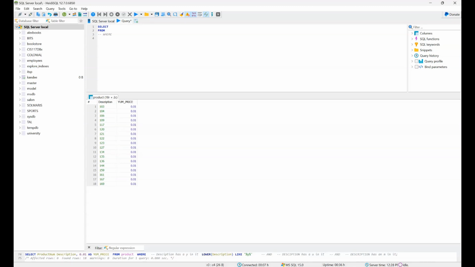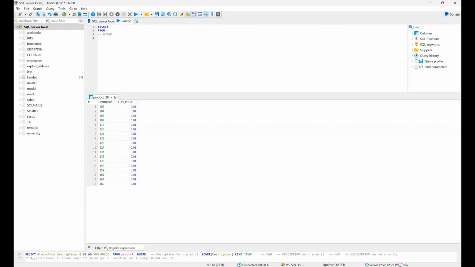Exercise 15 is actually a straightforward select query with the twist that we have to properly analyze the filter so that our where clause gives us results where the description field contains simultaneously 3 things. It has to contain a Y, it has to contain a U, and it has to contain an M. In any order, any number, any combination, as long as all 3 of those letters occur at least once. And that's where we have to think about how to do that.